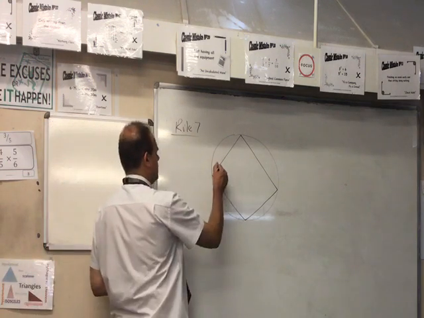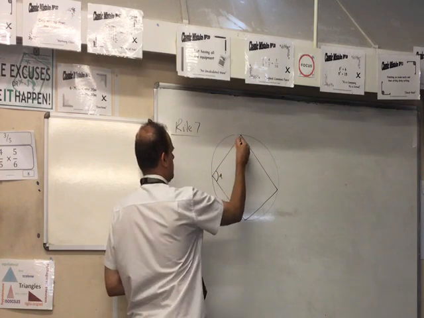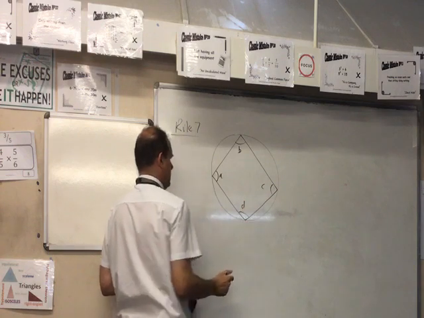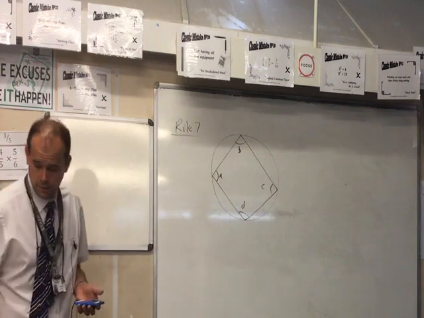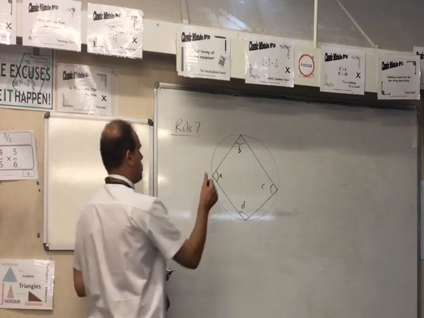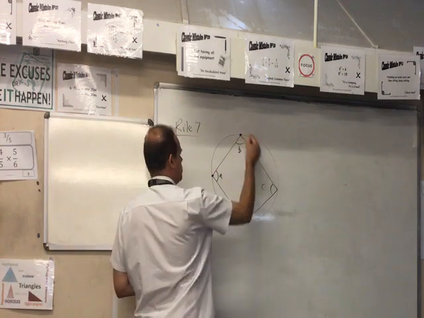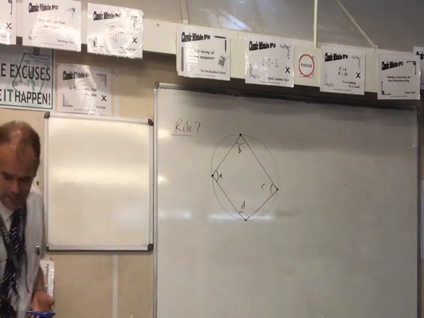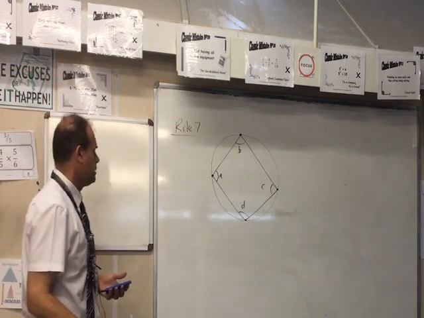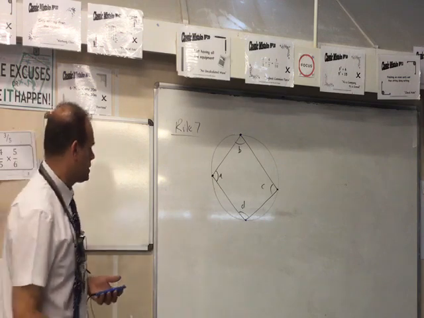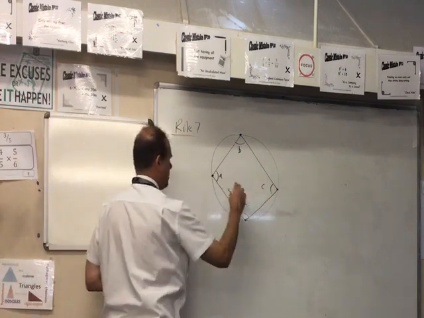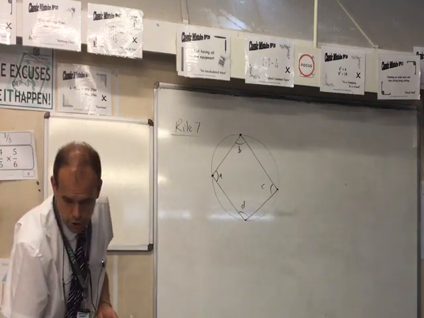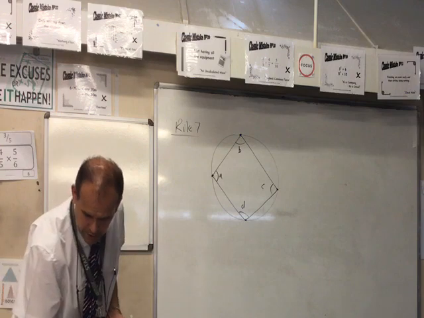Okay, if I call these angles A, let's call that B, C and D, then this is a rather special type of quadrilateral because the 4 corners, vertices, are all touching the circumference of a circle. So it's going around the circle and it's given the name cyclic quadrilateral. Okay, so the theorem states that opposite angles of a cyclic quadrilateral add up to 180 degrees, yeah?